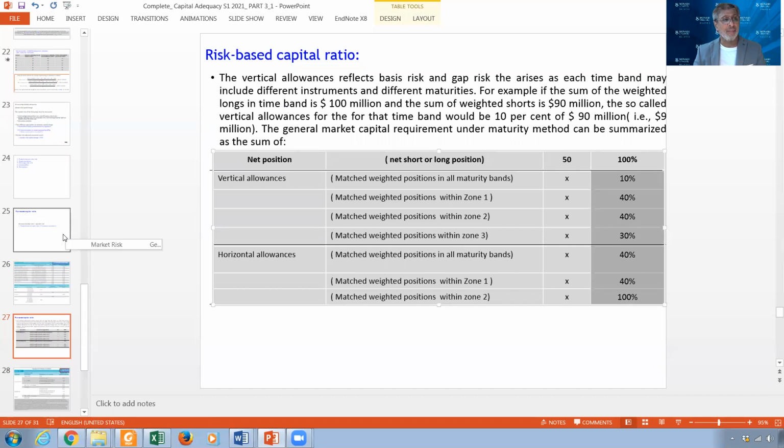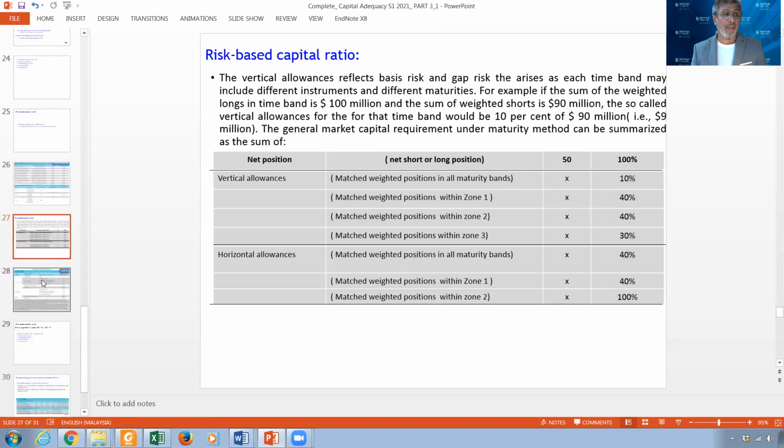It's very complicated compared to the others. But for you in the exam, and this is what I used to do, I will give you a value and I will save you all this calculation. I will tell you this is actually the capital charge for the market risk, the general market risk. All you have to do is multiply it by 10.5 and that's it. This is what I have done during all those old semesters. I will give you the capital charge, you multiply it by 9.52, and this is the risk-weighted assets.